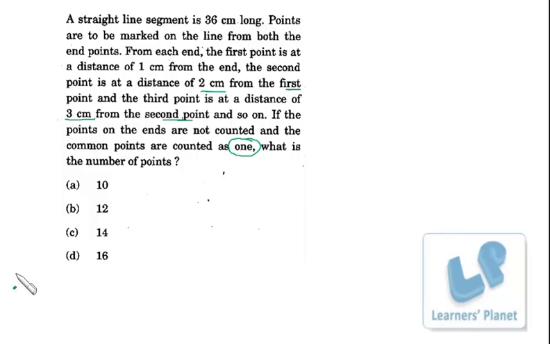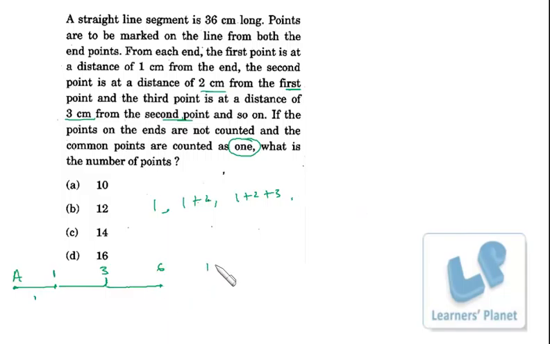Suppose this is the starting point. From this, 1 centimeter, the first point is like this, this is 1 centimeter. From this point we have the next point, that is 2 centimeter from this, right? That means this is 1 and this length is 2. That means this point is 3 centimeter from the beginning, right? The next is 3 centimeter from this point. That means it is 3 and 3, 6 from the beginning, right? So precisely what is happening, 1, then 1 plus 2, then 1 plus 2 plus 3, next will be 1 plus 2 plus 3 plus 4, and so on.